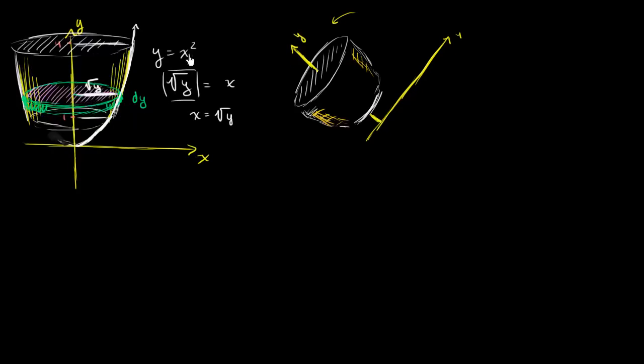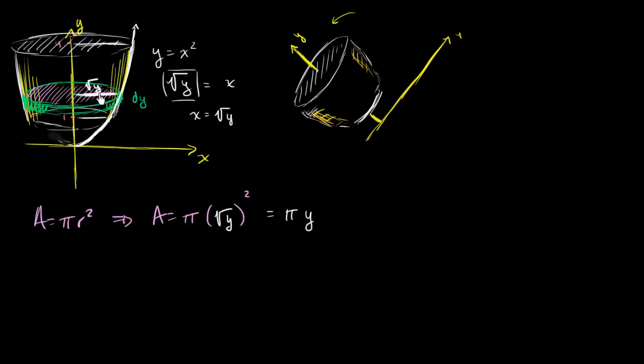I don't want to confuse you if you thought this was f of x and I'm saying this is f of y. No, it would be a function of y. We could call it g of y. It's going to be the square root of y. So area is equal to pi r squared, which means that the area of this thing is going to be pi times our radius squared. Our radius is square root of y. So this thing is going to be equal to pi square root of y squared, which is just pi times y.